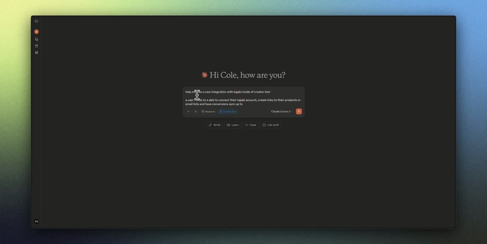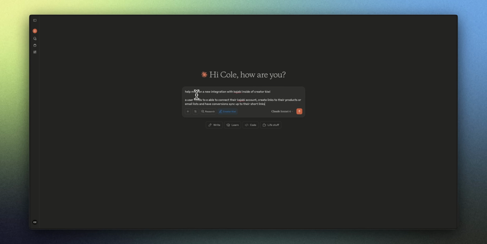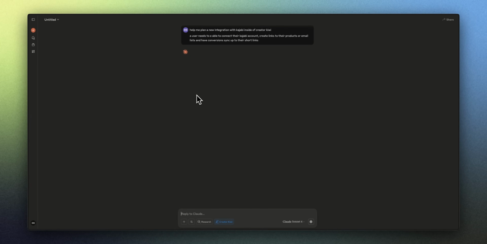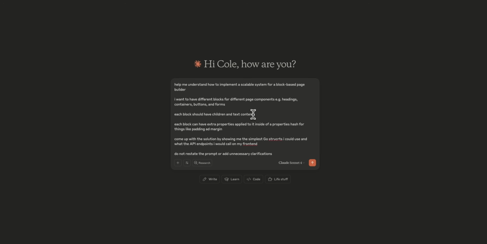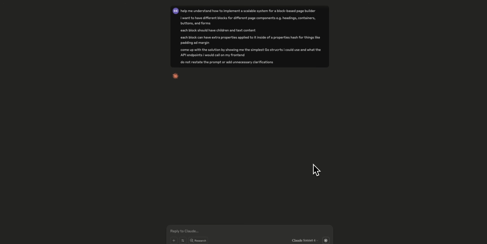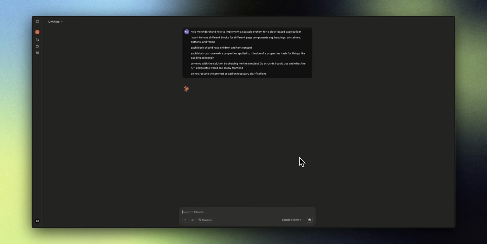Now, I of course mentioned Cursor, and that's where a lot of my AI use is these days, but I still like to use the Claude web app, and it's the only other AI subscription that I pay for. When I'm building a new feature for my SaaS creator Kiwi, which is a link shortener that automatically tracks conversions, I often talk through the scope with Claude and try to better understand how to approach the architecture.